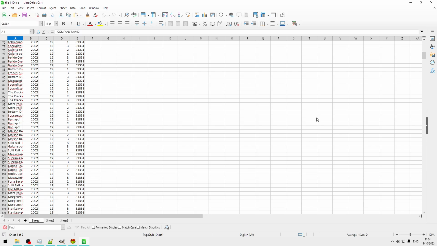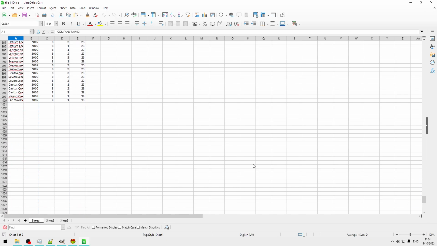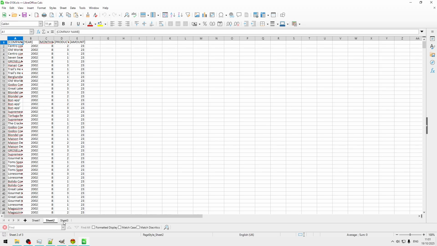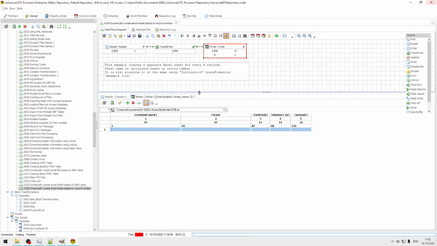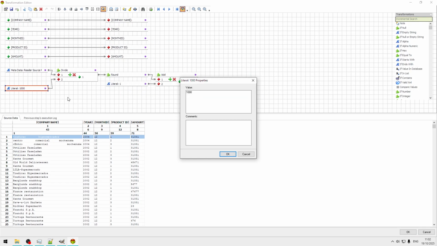And every single one of them, let me just check, has a maximum of 1000 rows, as we wanted. This is where it is set.